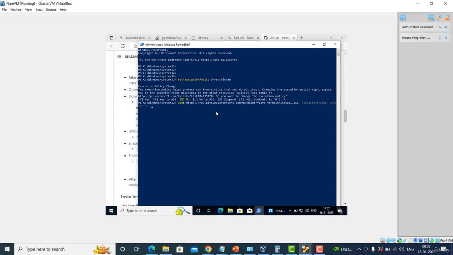I'm going to specify the C drive, then Users, followed by my user, which is Windows Flare, Flare Windows VM is my system. Then the Desktop, and then I'm going to give the name install.ps1. That is the script which we copied. So I'm just going to do the same.